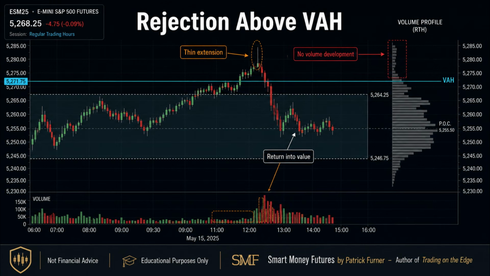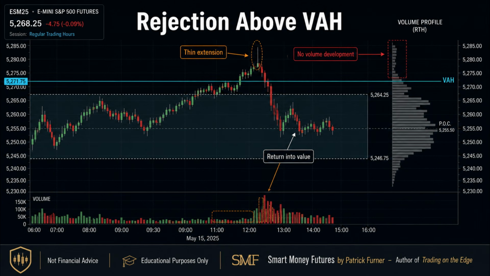Now here's what rejection looks like at the exact same level. Price tests above the VAH, one or two candles extend above it, volume is thin. There is no profile development. Then price snaps back sharply through the VAH and returns into the prior value area. A professional sees rejection and has a short thesis. The auction tested above value, found no participation, and is likely to revert back toward the point of control or the value area low. The retail trader who entered long on the break of the VAH gets stopped out on the rejection. The professional who waited for acceptance or rejection had a clear read within the first 2 or 3 rotations. No prediction required. The auction told you, and that is the framework.